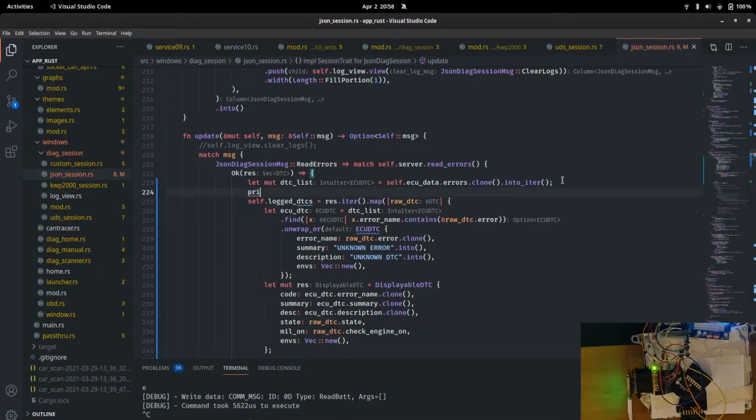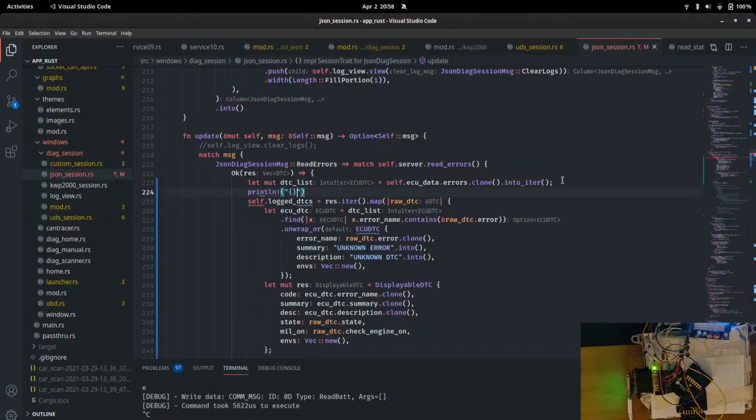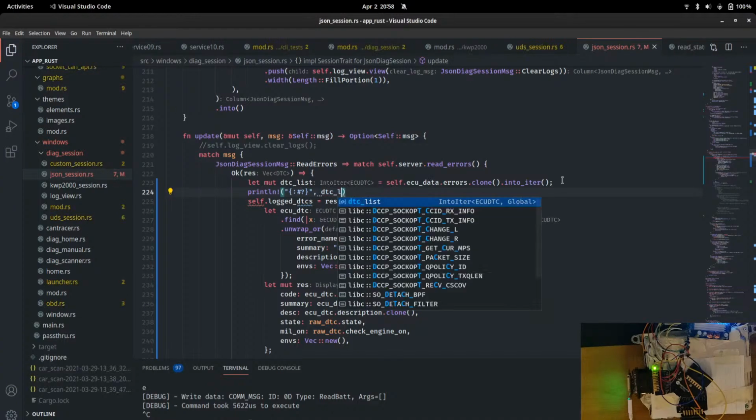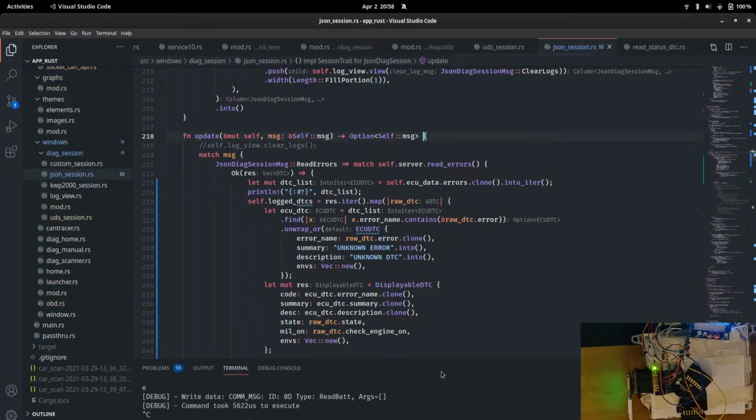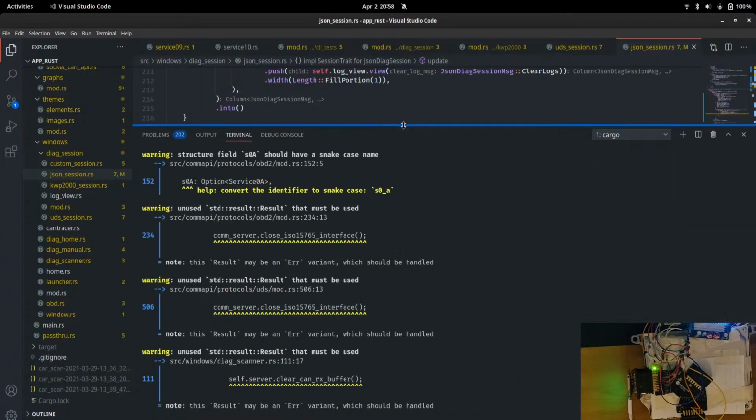You can quickly print this. You make me laugh, Scobra. That's great. That's actually a good idea.